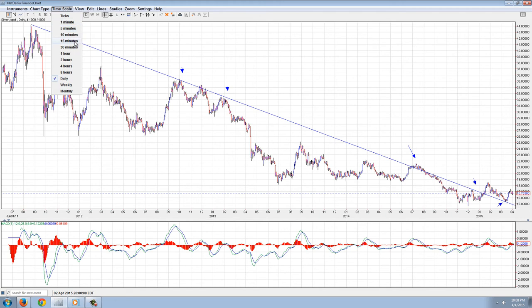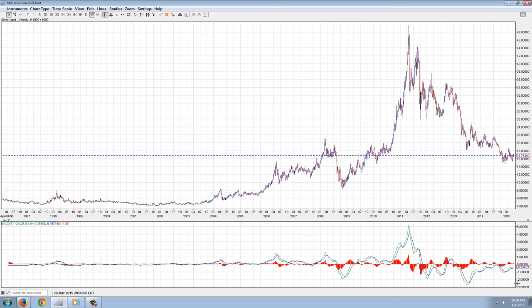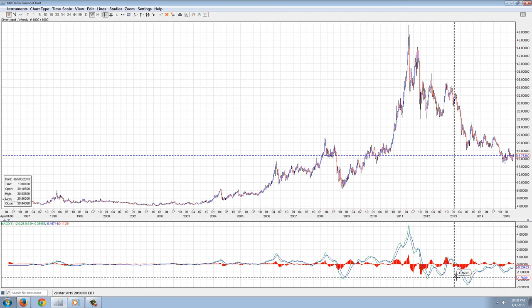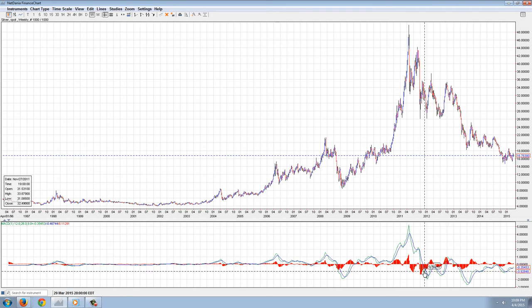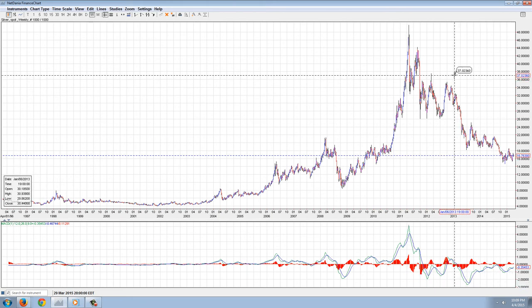On the weekly you can see we have a rising MACD, but it's still below the zero line. We're really not going to expect to see any significant rally until we get up above that line. We've actually been below the zero line — there's a brief touch point — but really below that line since January 2013, so over two years. There's just a brief one up above that going back to late 2011. A very, very long decline that appears to be turning around.